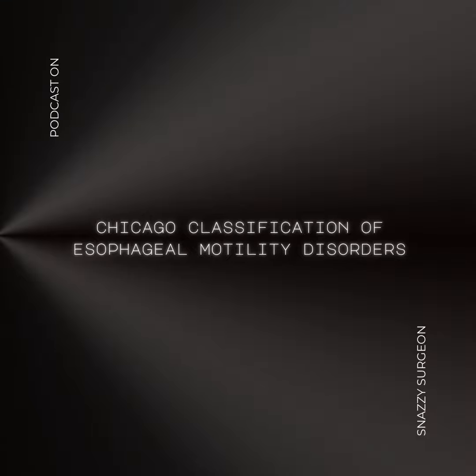And how does this detailed information help us tell the difference between different conditions that might present with similar symptoms? That's where it gets really important. It helps us distinguish GERD from other things like achalasia or scleroderma, which can also mess with esophageal motility. Making the right diagnosis is crucial because how we approach surgery for GERD is completely different from how we'd manage achalasia surgically. And even more importantly, if a patient has both GERD and a motility disorder, the manometry can help us tailor the surgery to tackle both issues effectively. Like if someone has bad GERD but also has weak esophageal contractions, a tight Nissen fundoplication might not be the best choice. It might actually make their motility problems worse.